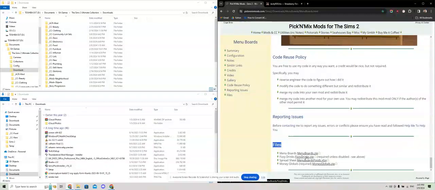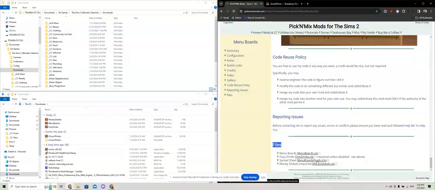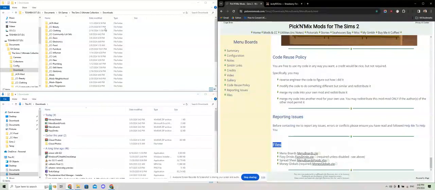You can do without the fizzy drinks if you make sure that you disable them in the menu boards in SimPE. But I won't be showing that, or maybe I'll just kind of briefly go over it. So just go ahead and download each of those files. Okay. And then we're also going to get this Excel spreadsheet so that basically it helps us with the guides for the item.